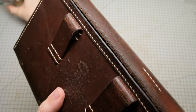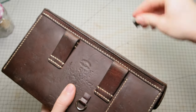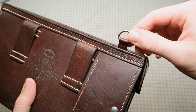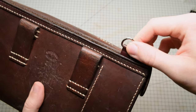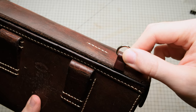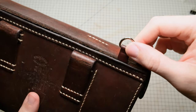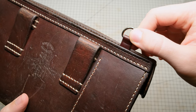But don't forget, we want to be attaching on these little belt loops. I've got one here. And just to show you, these will go somewhere around here. I think that looks quite good. Yeah, so I have to cut them a bit to size and then punch through some holes. And I think that will be what? Three holes? I think maybe two. Anyhow, I'll see how this goes in and I'll try and show you as much as possible on camera.